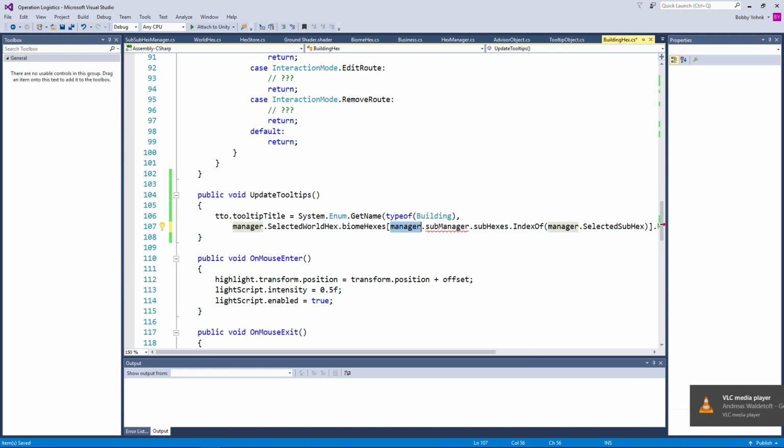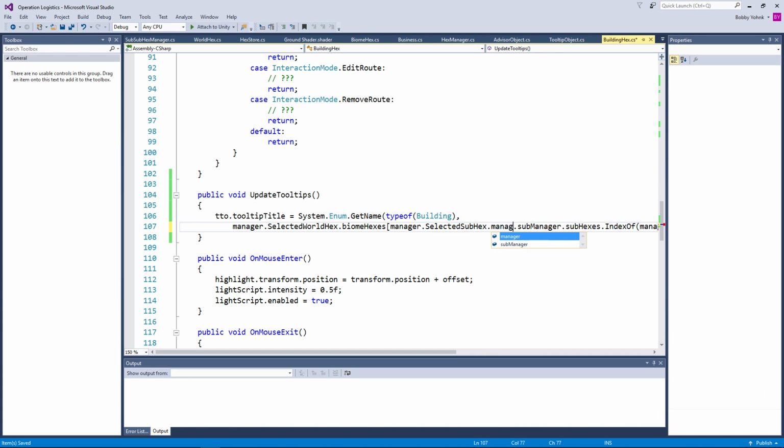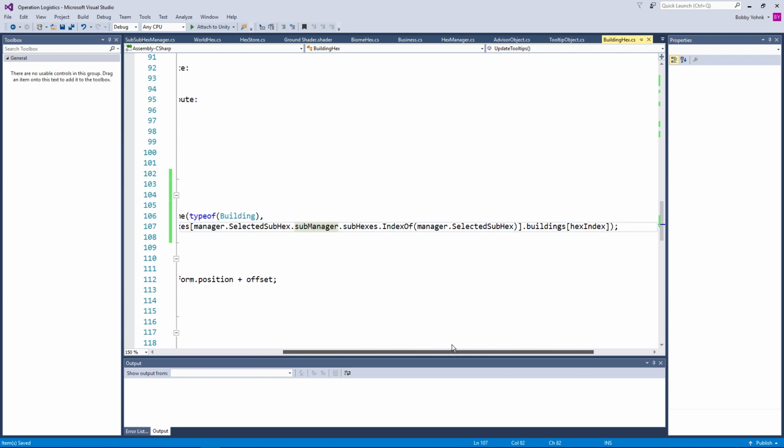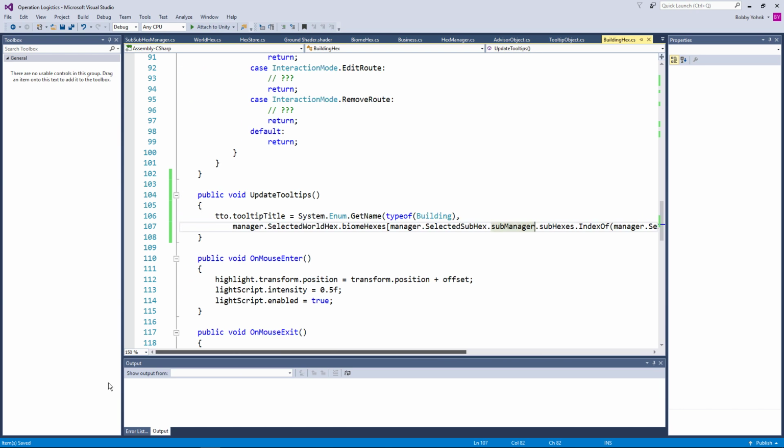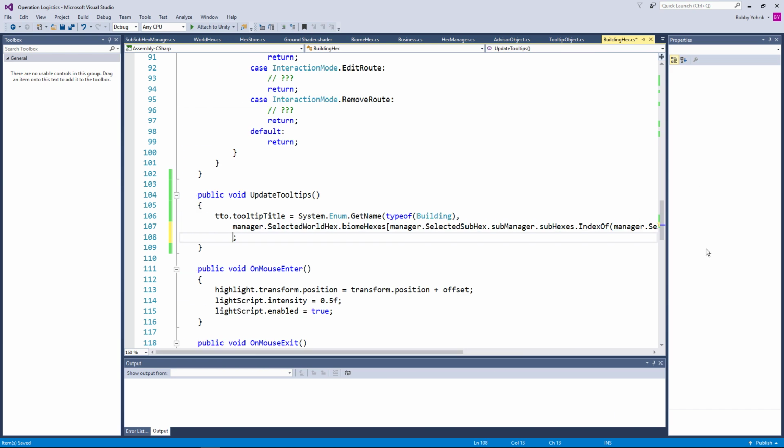I mean, we could do something really stupid like manager.selectedSubhex.manager, or rather .submanager. Like that. Like, that would actually work. Kind of dumb, but it should work. So then it would be that plus.